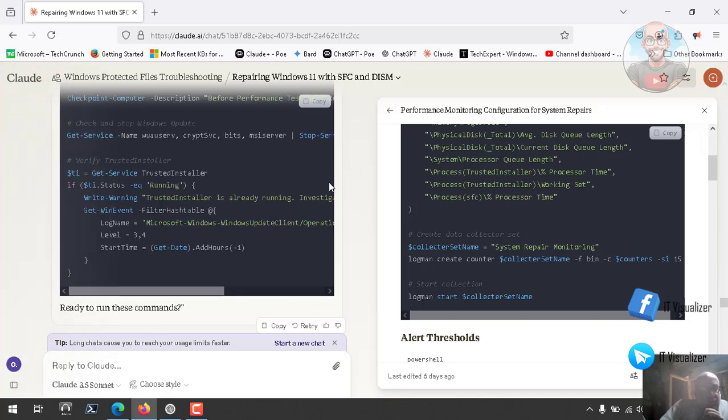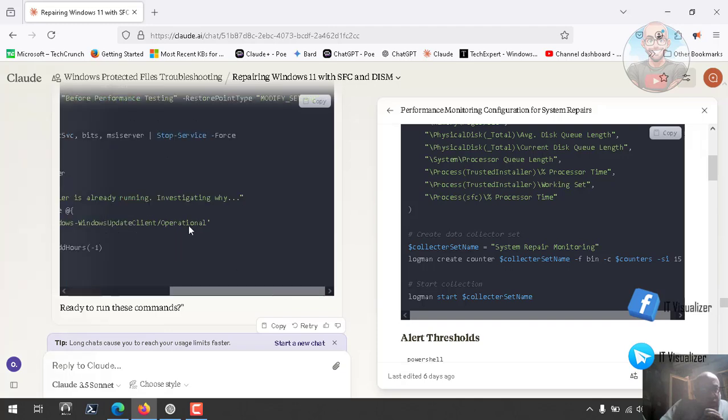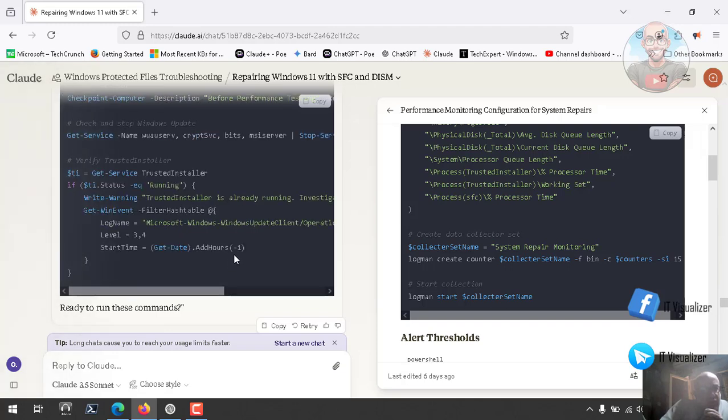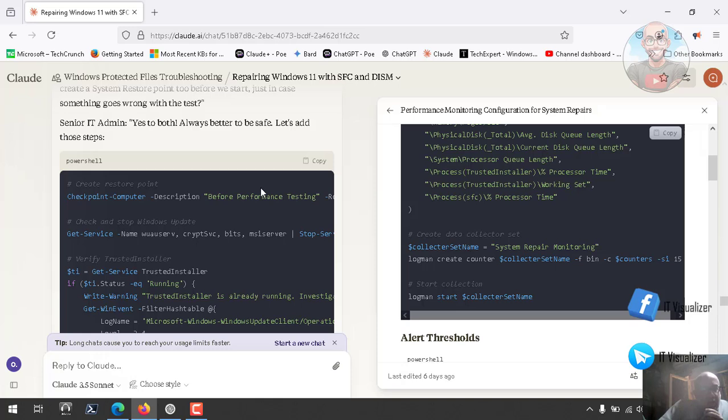TrustedInstaller will not work if these services are down. Now we have this done, and we will stop it, and it will record this in the Event Viewer. So this is a good thing. All of this is to make a good baseline before performance testing. Okay, so everything is good.